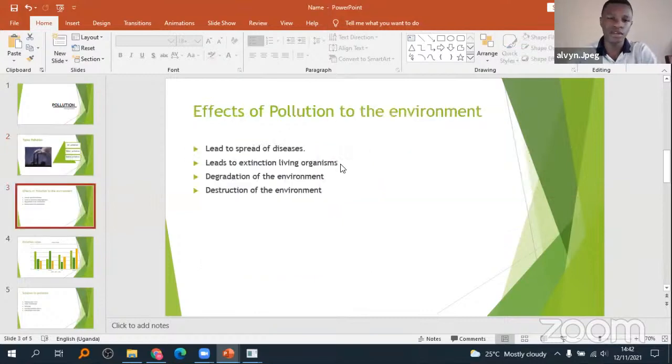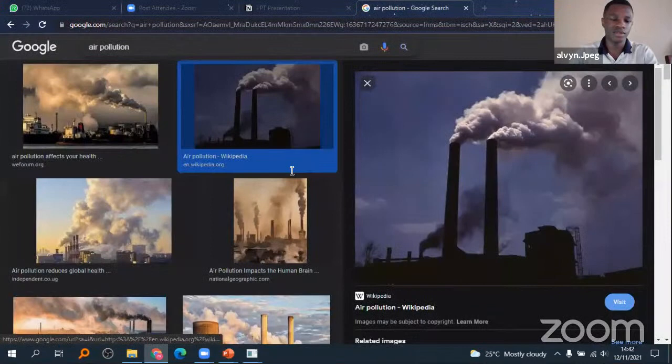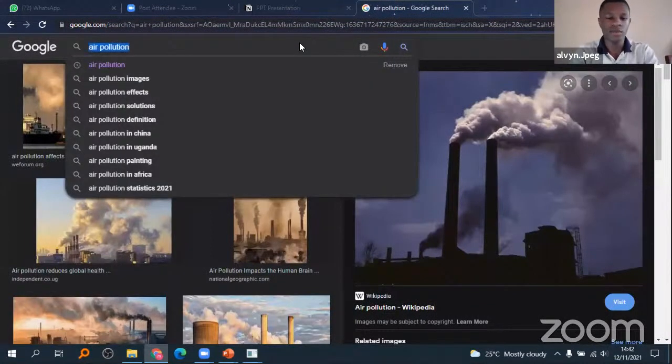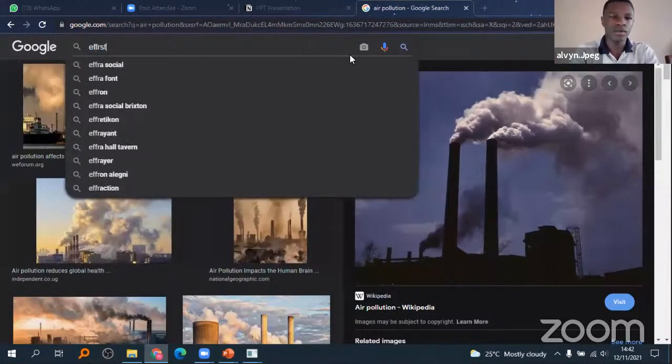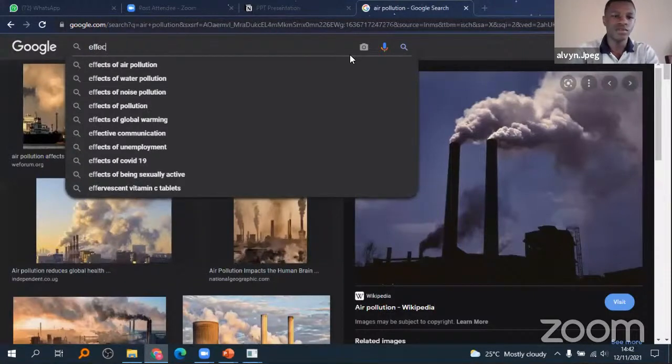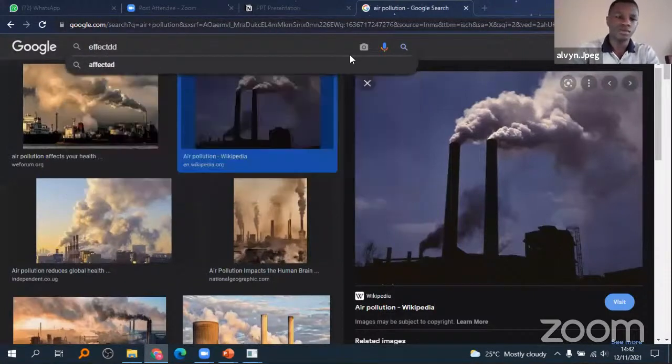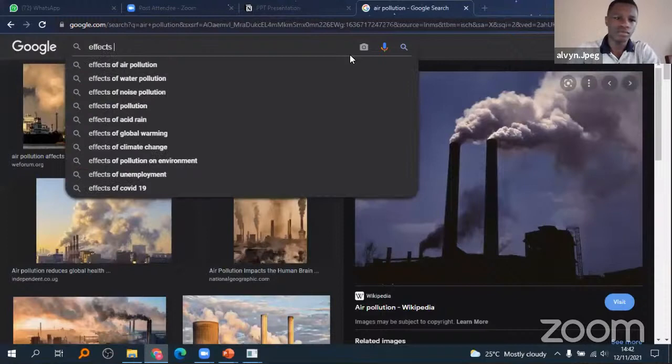Then for the third slide, it says effects of pollution on the environment. Maybe this will be the spread of diseases. Actually I'm going to use extinction of living organisms. So let us look for a picture. Maybe I just type effects of pollution.